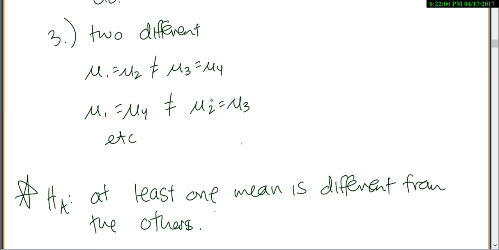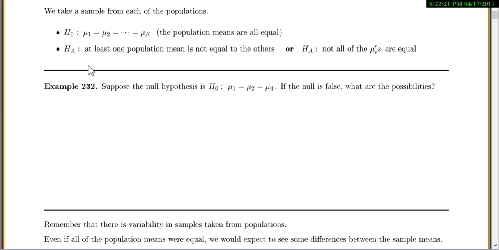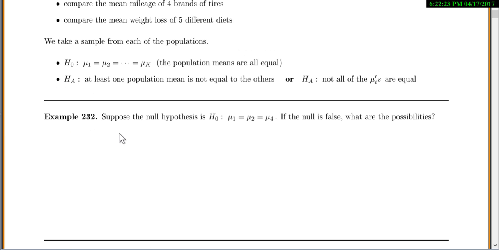So the null is that they're all the same. The alternative is at least one is different. That might mean that one's different, or 2 are different, or they're all different. You don't actually know. All you know is that at least one is different. So with that, let's go back to our previous page. So the null, they're all equal. The alternative is at least one is not equal to the others. Oh, sorry, I forgot. I put a space in here to actually do that next time around. So we just did that. That's what all the possibilities are.